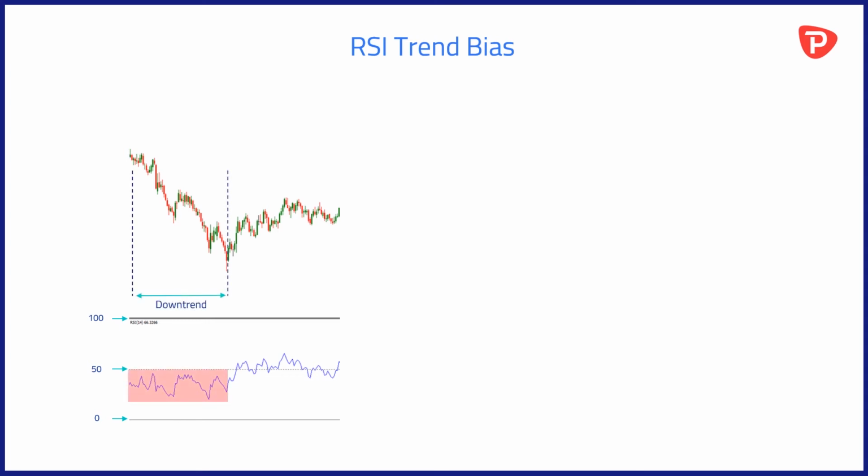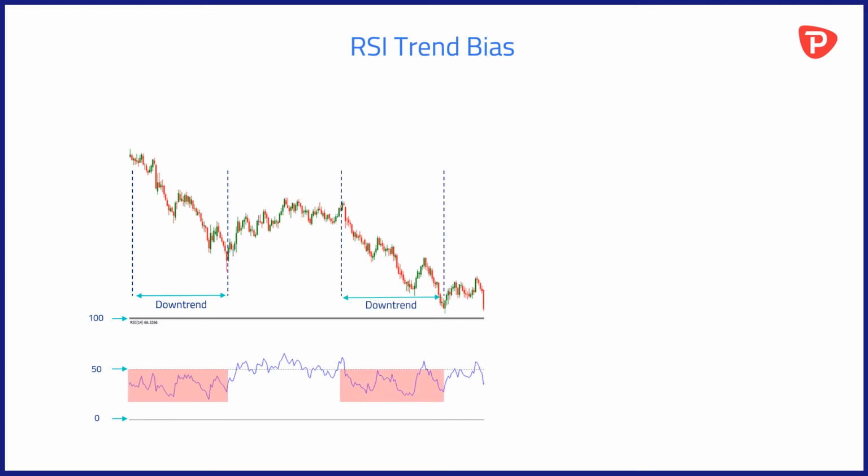To trade this method, you simply place a trade in the direction of the trend each time the RSI rises from its lows and comes up to touch the 50 level. You can see at the beginning and in the middle of the chart that a downtrend is in place, and each time the RSI came up and touched the 50 level, it gave another opportunity to join in the downtrend.